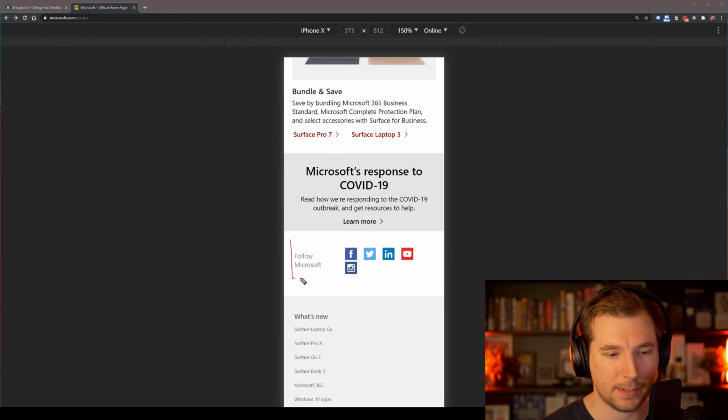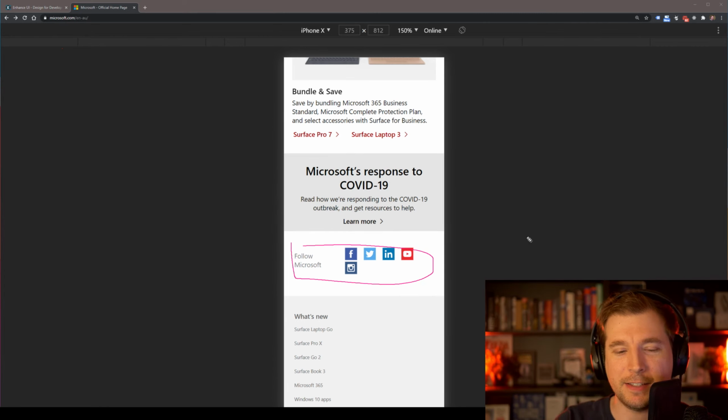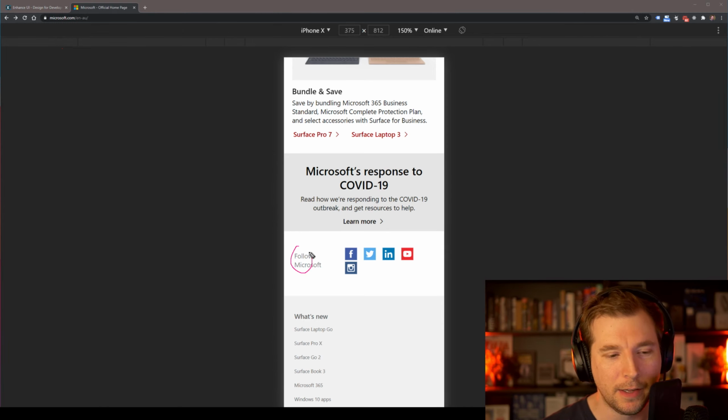So here, this is the next section we're looking at. And this is where we've got a little bit of weird wrapping happening. It's almost like they never even considered this properly for a mobile design. They just left the styling and went, responsive design, what's that anyway? So for this, obviously there's a few things we could do. We can move this text here into the center, and then we can have the icons here nicely below. Obviously, right now what's happening is that we simply don't have enough space for our last icon here. So it's just been pushed by itself to the bottom there, and this text has been pushed to another line. So it just doesn't look very good.